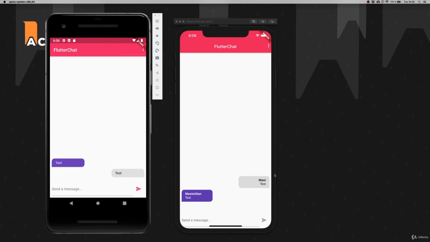So with all of that, we got that finished chat functionality. We can send messages, we can receive messages. This list is updating whenever we get a new message. We got our authentication in place. I would say it is now time to move on to image upload with the Firebase Cloud Storage.